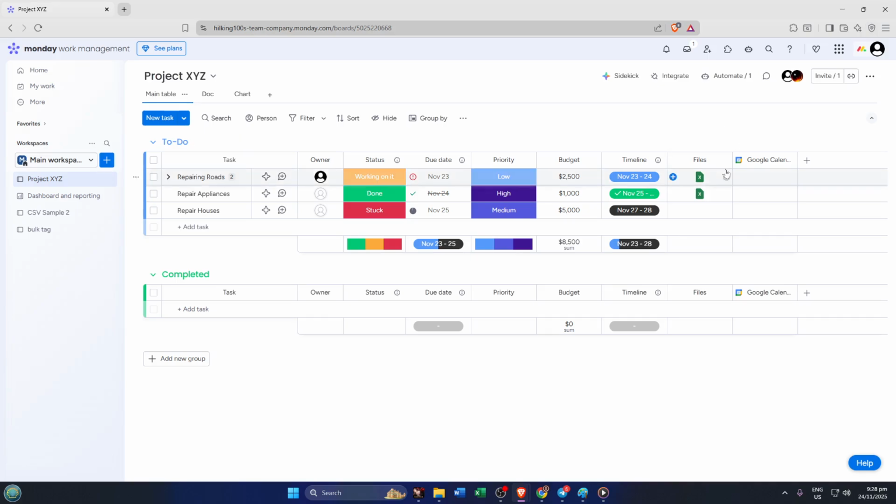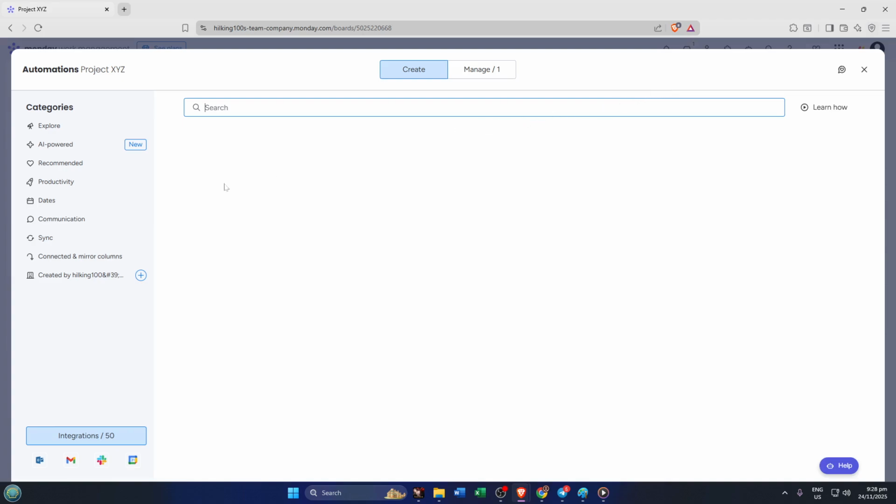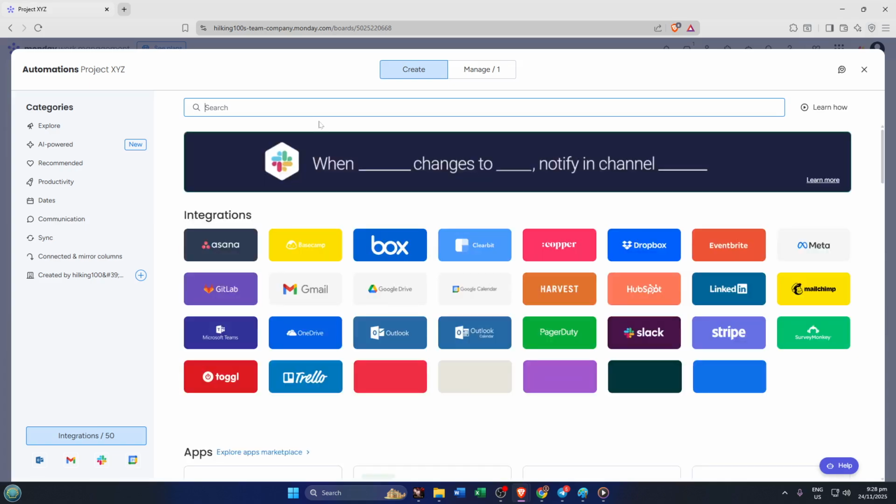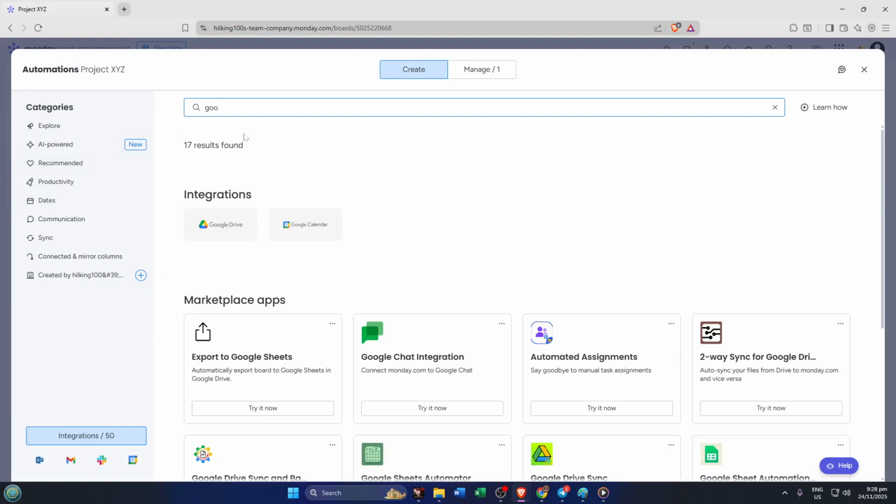All right, let's dive into the actual setup. First, head to the Monday.com board that you want to connect with your calendar. In the top right corner, you'll notice an Integrate button. That's your gateway to automating your workflow. Give it a click. This opens the Integration Center, where you can browse all the different apps Monday.com connects with. In the search bar, type Google Calendar and select it from the results by clicking its logo. If you've ever connected apps before, this part will feel familiar, but if not, it's really straightforward.